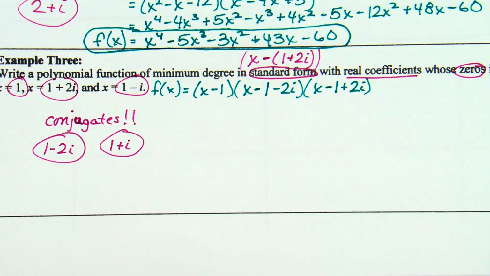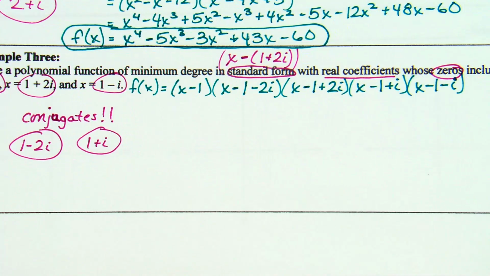Okay, guys, what has to happen here? A whole bunch of multiplying, distributing. What are we going to multiply here? 100% suggestion, highly recommended: make sure you do the conjugates together first. Because when you multiply two conjugates, a whole bunch is going to cancel out. Whereas if you multiply two just random picks, you're not going to have all the canceling. You can get to the same answer, but man, it's going to be a lot more difficult, is my opinion.